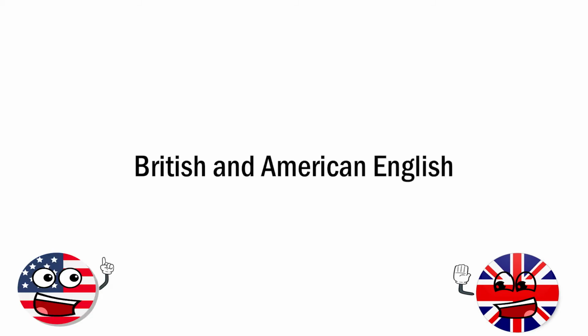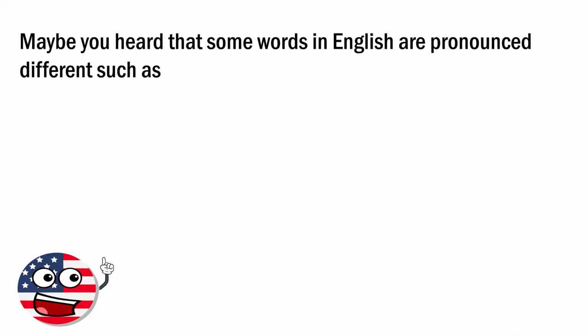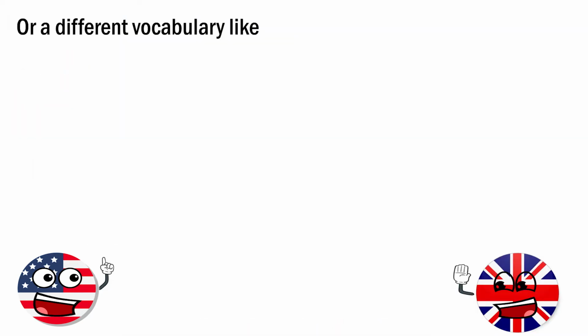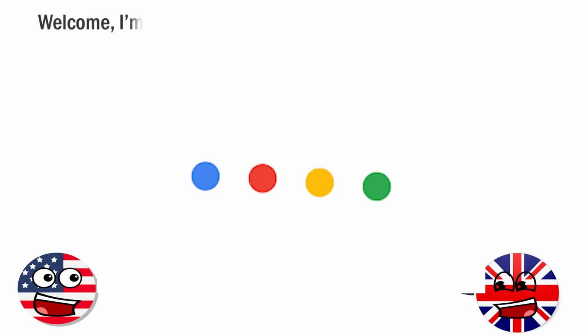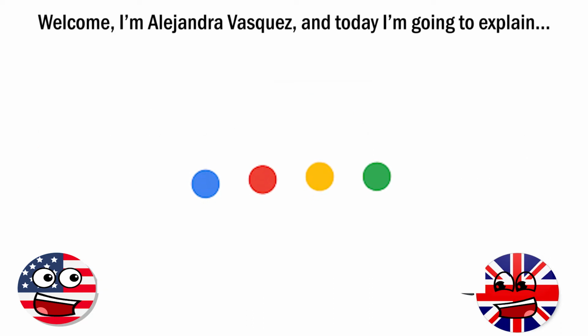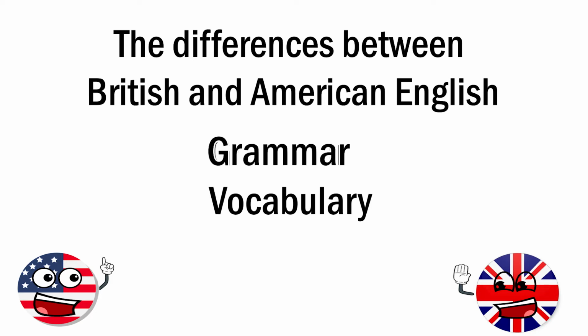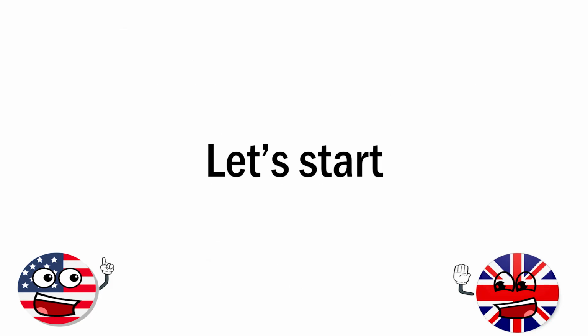British and American English. Maybe you've heard that some words in English are pronounced differently, such as water, Peter Parker, or that they have different vocabulary, like biscuit and cookie. Welcome, I'm Alejandra Vasquez, and today I'm going to explain the difference between British and American English in grammar, vocabulary, accent, and spelling. Let's start.